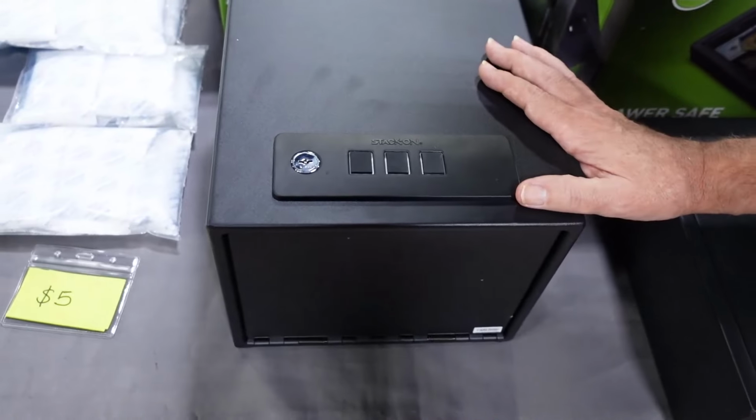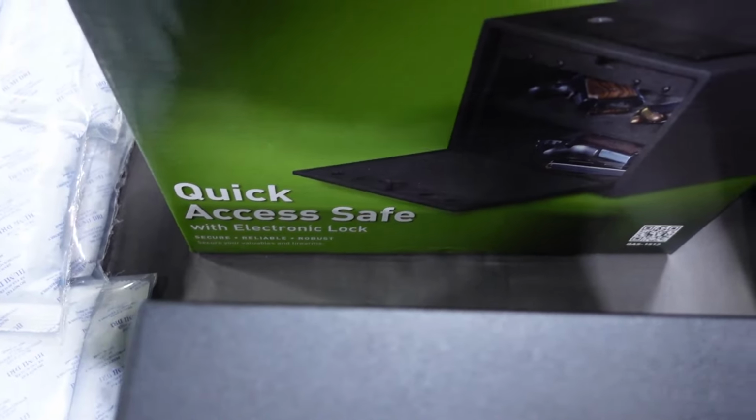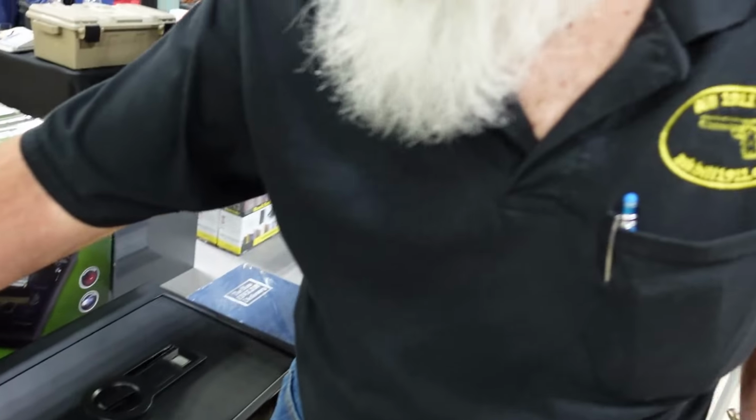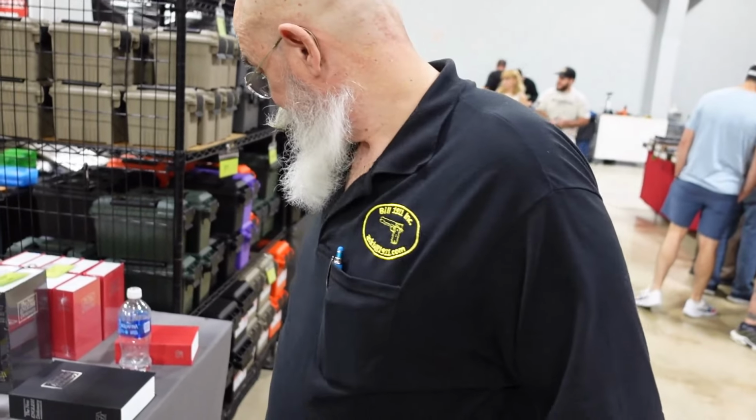But they've got other ones here that I'm not sure whether this is biometric or not. This one doesn't appear to be. This one's a quick access. I'm sure it's a combination lock, but it also has a keyed override, it looks like, which is good. All right, so there you have it.